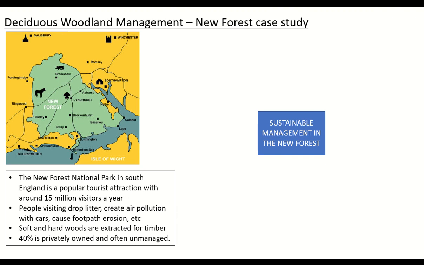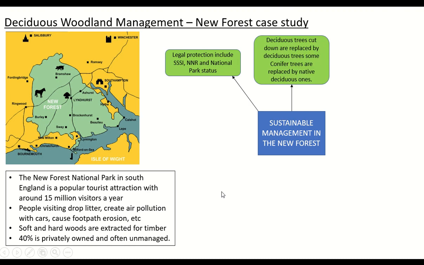How do we manage the New Forest? Well, a few ways. Firstly, it's got legal protections in this country. The New Forest is a national park, which means you cannot do certain things there. It's very restrictive. It's also got within it several sites of special scientific interest, or SSSIs, and national nature reserves as well. So there's lots of legal protection around all the sites that occur in the New Forest.